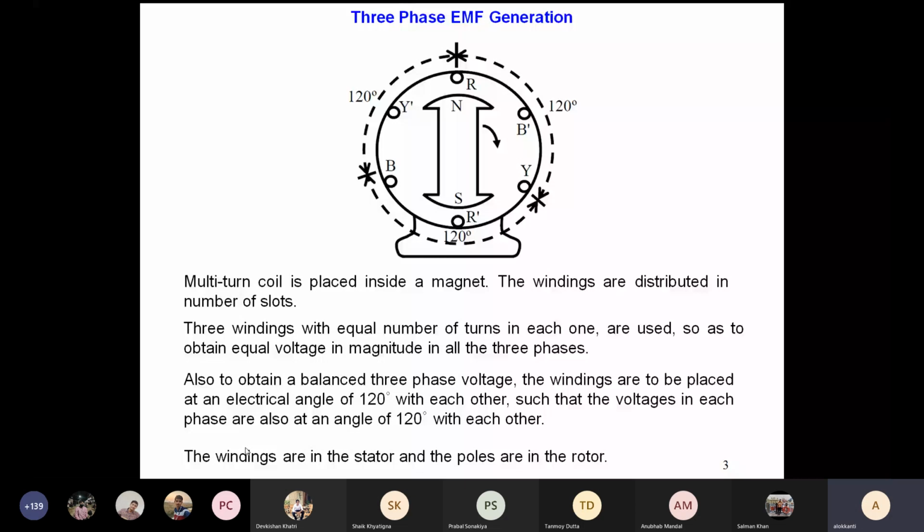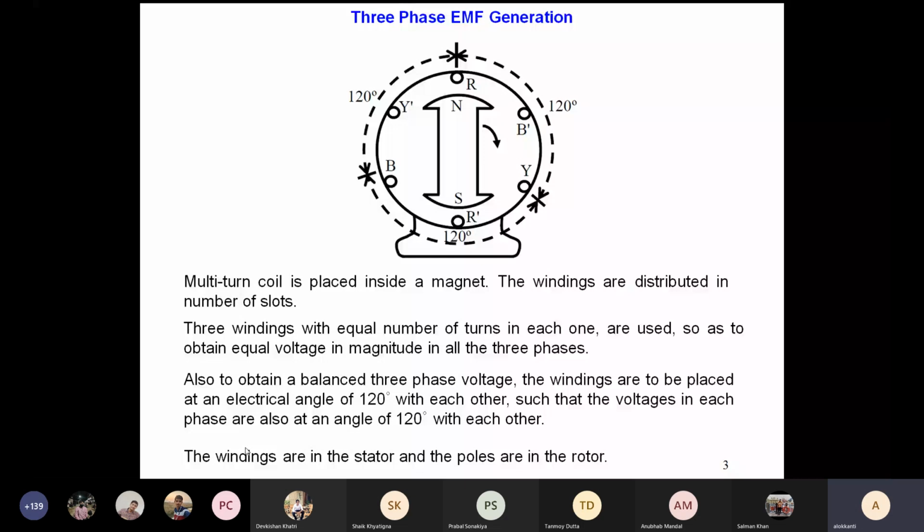The windings are shifted from each other, and typically these windings are known as the RYB system. If you see the inside of a generator, the windings have three colors: red, yellow, and blue, and that is how it is known as the RYB system. The EMF is generated when there is a moving magnetic field. A magnet is created which is rotating, so the windings are stationary, but the magnetic field is rotating.